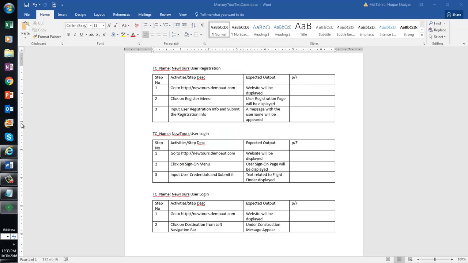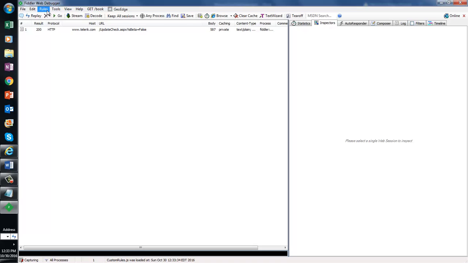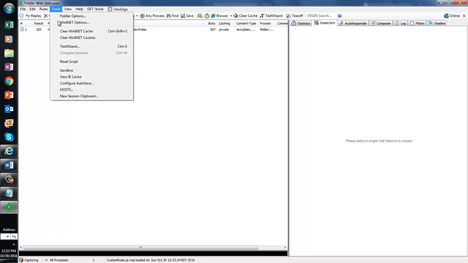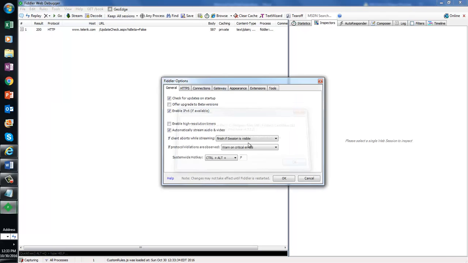Can you see Fiddler is here? When you start Fiddler for the first time, it is being recorded. What you do, you go to tools, and then can you see Fiddler options? Tools, Fiddler options, you go there.